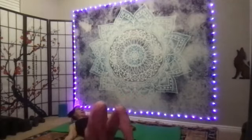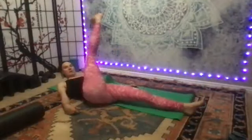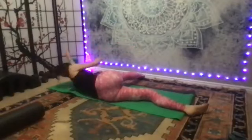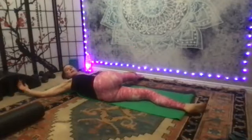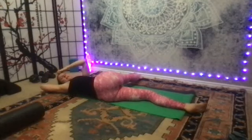Now we're going to take a hamstring stretch plus a rotation. I'm going to change my camera so you can see kind of over top. There. All right, you're going to take your right leg up and over. You're going to take your right arm out like a T, and your left hand can hold that right leg in place. If that doesn't feel right, just bend that knee.